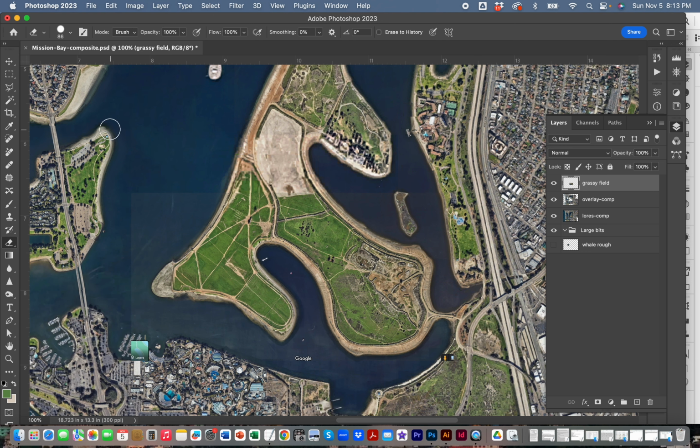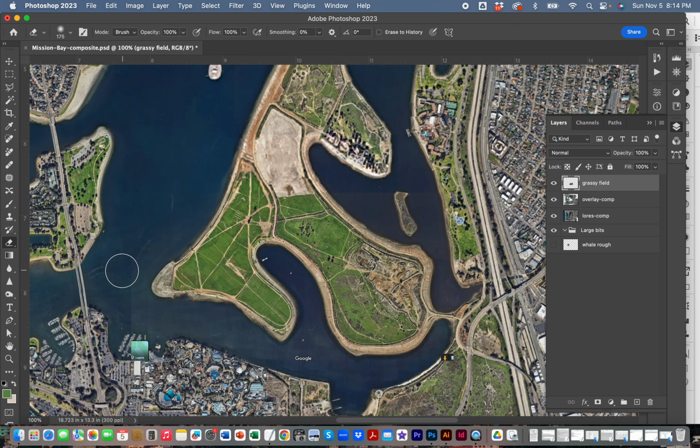ocean. So I'm going to get my eraser tool, and I want it to be a little softer. So I'm going to use my left bracket to make it softer and my right bracket to make it bigger. And now, if you look up here, it's 175, and the hardness is not high. So you go shift right bracket to make your brush harder, and shift left bracket to make it softer. Oh, I don't want to do that.